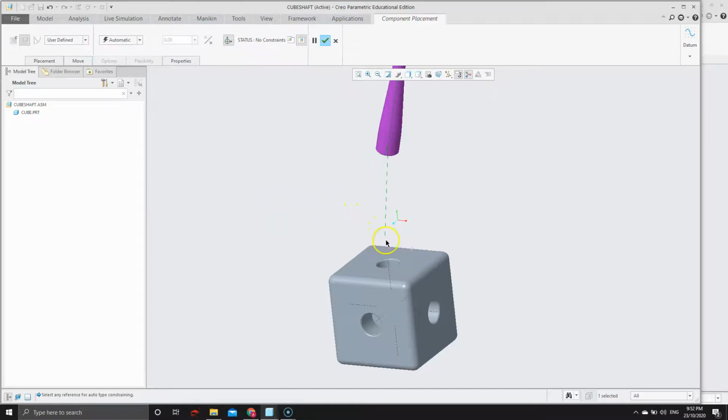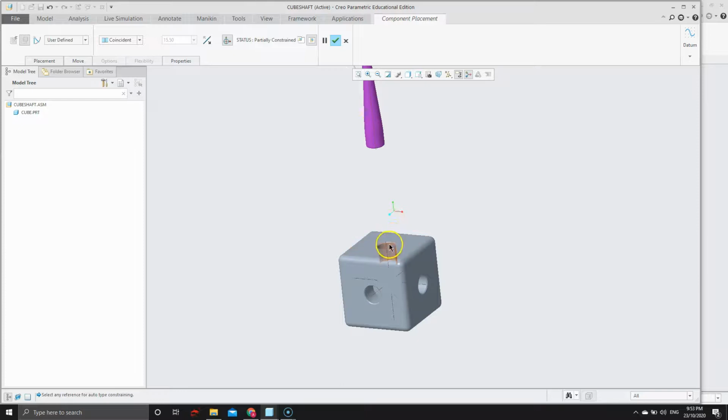So what I'm going to do is select the axis of this particular hole here. So if I choose that axis, what it does, it automatically has set it at an angle offset, and we don't want that. What we want it to be is a coincident constraint.